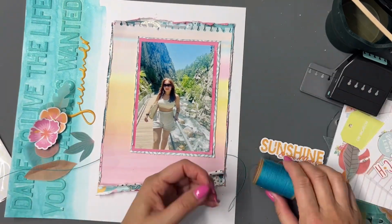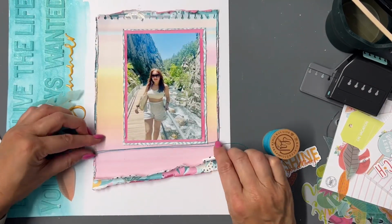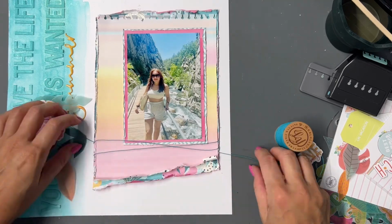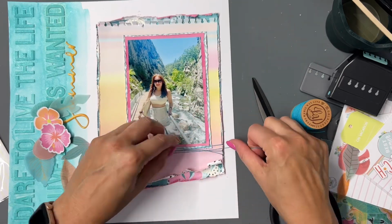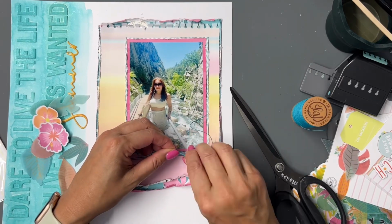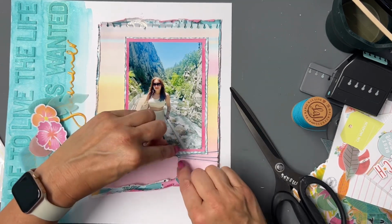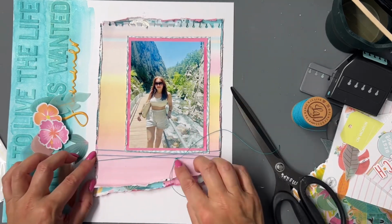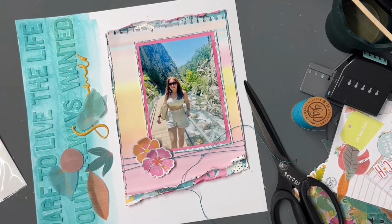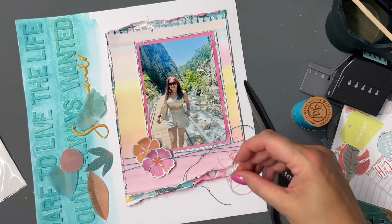So my background mat there is much bigger than the photograph as per the sketch. And because I'd got that space towards the bottom there, I thought I'd just add a little bit of twine for interest. I like the texture, I like different textures if I can on a page. And I like the softness of twine. So you could use string, crochet thread, ribbon. I think it's just having something, a different texture.